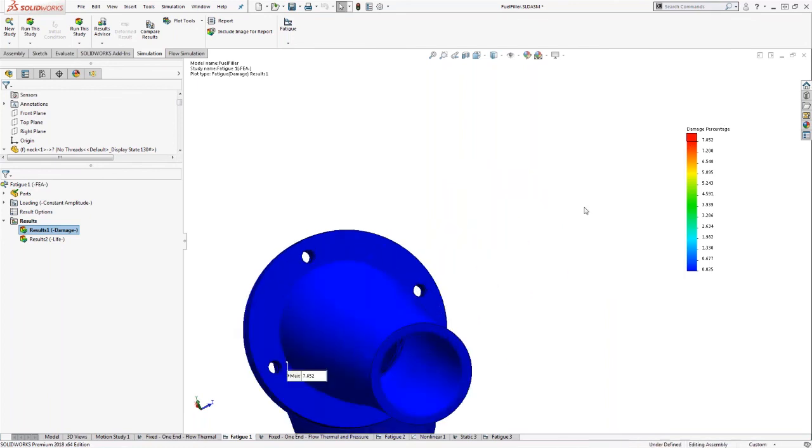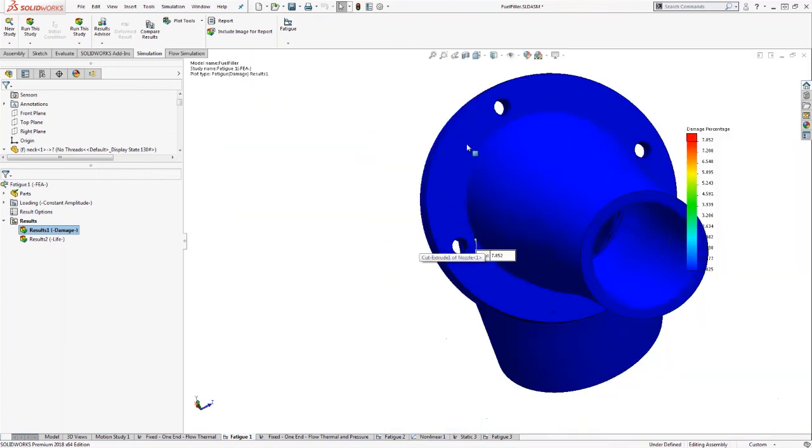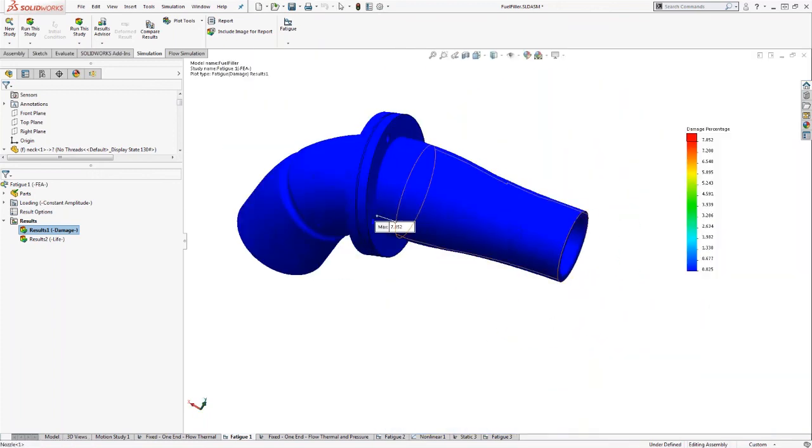And even more so, you see that the damage percentage is happening at that singularity again, right? But everywhere else is pretty much blue, which means that it's going to endure zero damage, that this is going to survive well over those 10,000 cycles that I accounted for. Right, so this is a really simplified case. You may have a more complicated model, but ultimately that's how we interpret those results.